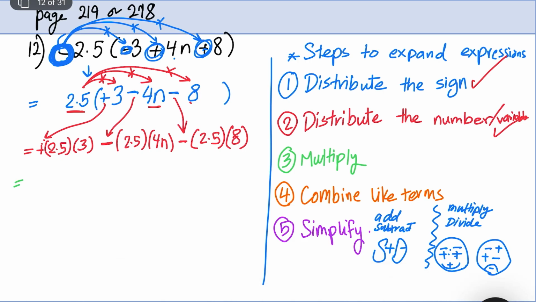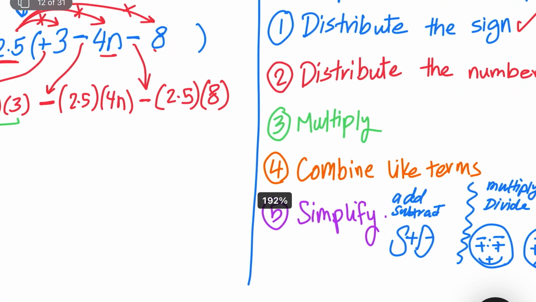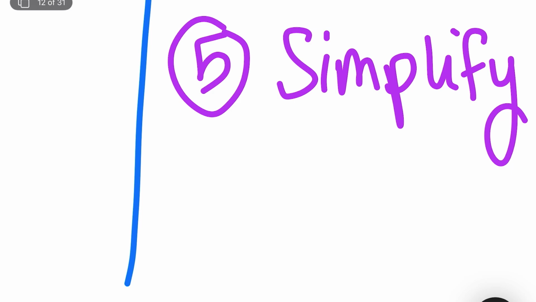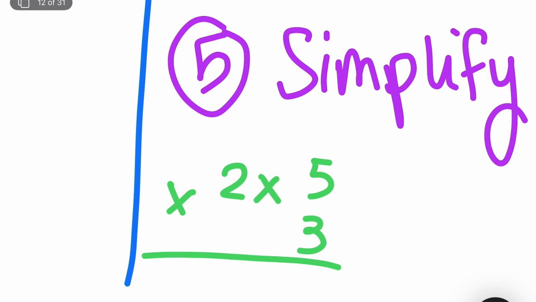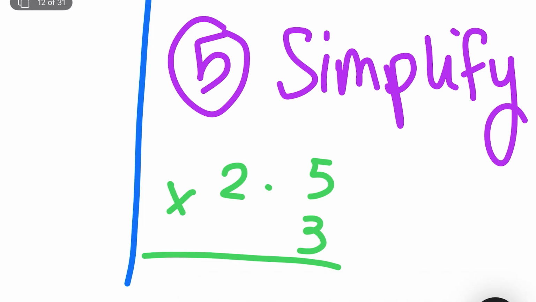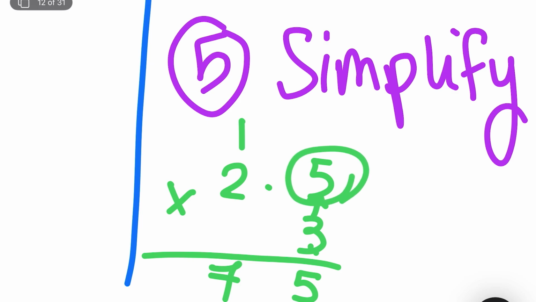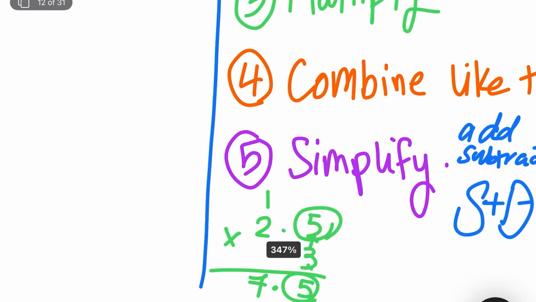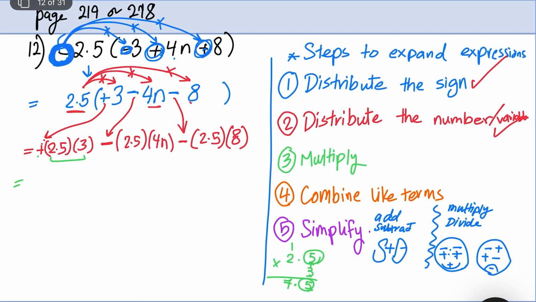Let's go ahead and multiply 2.5 times 3. You can do this multiplication on the side. For the ones that forgot how to multiply a decimal by a number, just a quick reminder. Here, 2.5 times 3. We ignore that there is a decimal. We totally ignore it. Just act as if there is no decimal here. And then we multiply normally. 3 times 5 is basically 15. 3 times 2 is 6 plus 1, 7. Then since we have one decimal place value in the answer, we're going to have also one place value before the decimal. So the answer is going to be 7.5. Of course, drag down the positive.